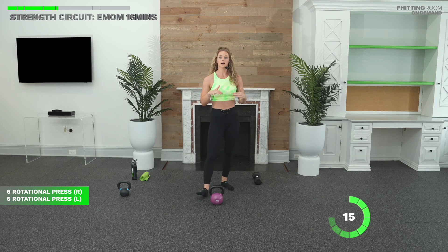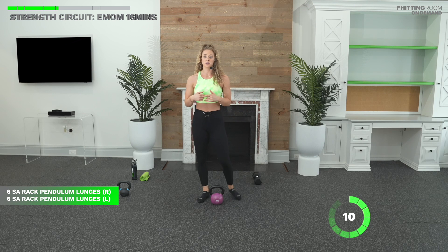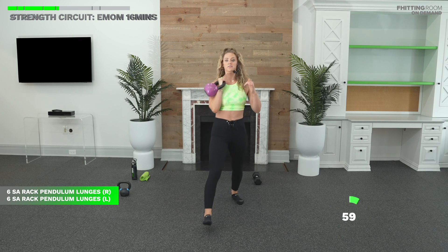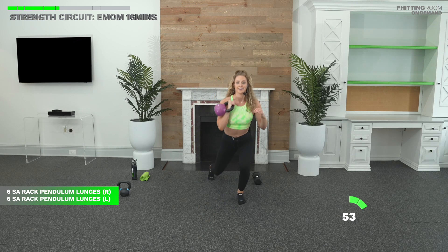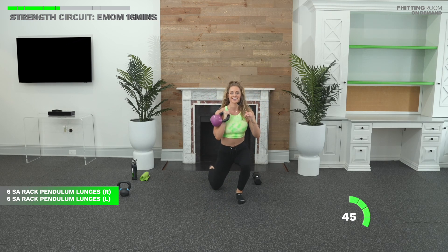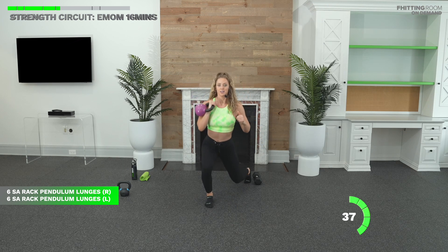We have 15 seconds. In about 10 seconds we're going into that pendulum lunge — only on the right side, six reps, and then six on the left side. Bells up. Three, two, let's go. Feet underneath your hips. Right foot forward only. Forward and back counts as one rep. Straight down. This one gets the heart rate up — it's like cardio strength. Create that tension. Straight down, straight up. After six, switch sides. Make sure we're not leaning forward in order to stand up. You can always take that pit stop — I like the pit stop, it's like a little reset.